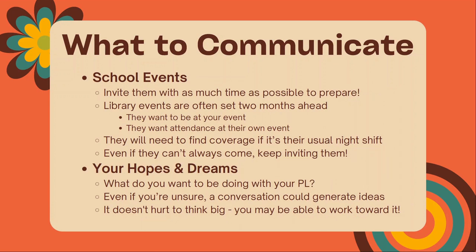Your public librarian is usually the supervisor for the building, and they can't just peace out for the evening without finding some kind of coverage. So the more warning they have, the better, and the more likely they'll be able to find coverage. And even if they can't always come, just keep inviting your public librarian anyway. Maybe it's just not working out, but eventually it might work out. So just keep inviting them.